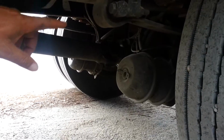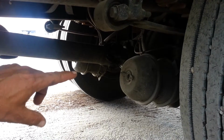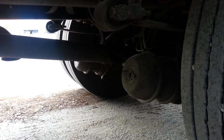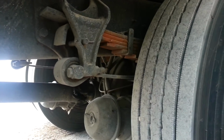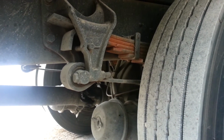We want to make sure the air lines to our brake chambers are secure and not leaking. Our brake chambers are secure and not leaking. Our push rod is not cracked or bent, and our slack adjuster has no more than 1 inch play. On this side of the frame, we're going to start with our U-bolts and our leaf springs. Make sure they're secure. We have no cracked, broken, or missing U-bolts, no cracked, broken, missing, or shifted springs.